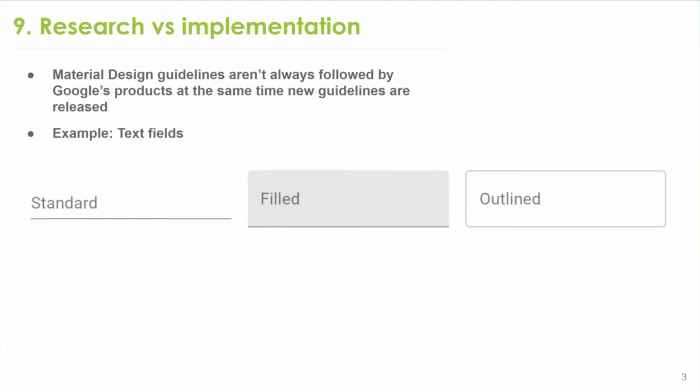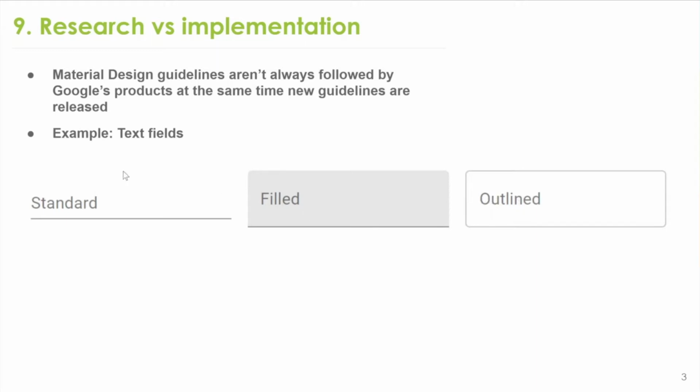For instance, my favorite example is text fields. You have what's called a standard, a filled, and an outlined. For the standard, with just the underline, I've read a couple of articles that have said that the completion rate for a form is 30% less if they use just the underline. When we previewed this to our team, asking are we going to use the filled component, no one likes the filled one. It looks too much like it's disabled. So we're going with the outline now.